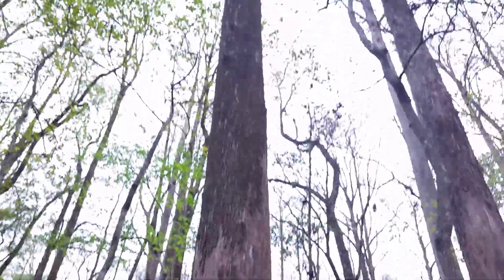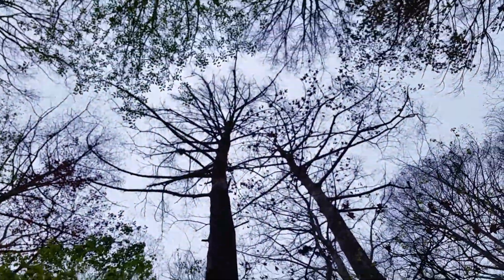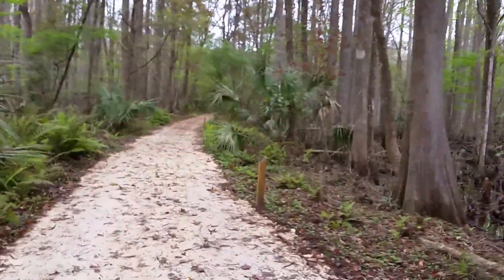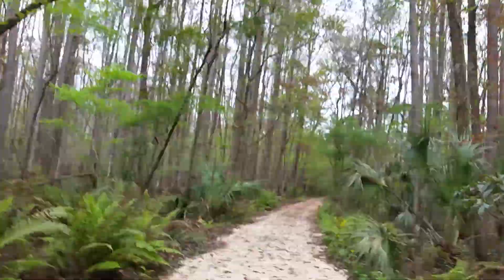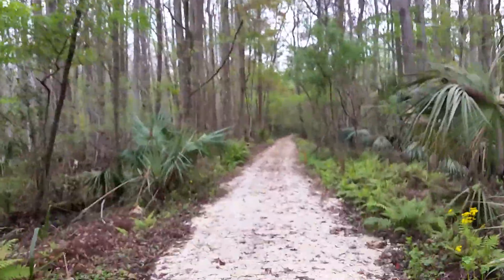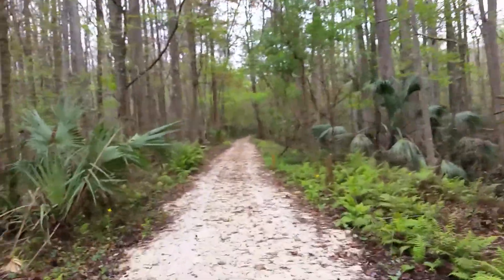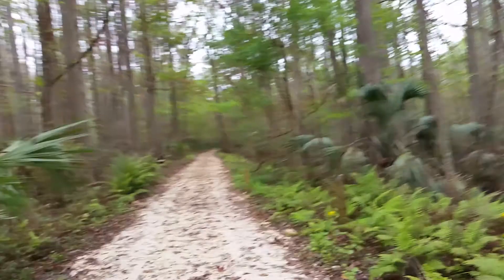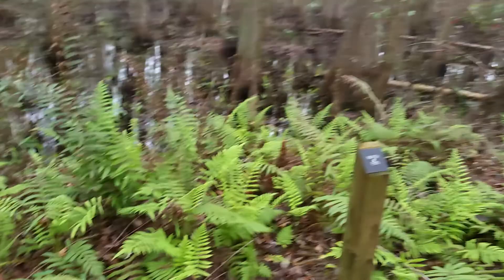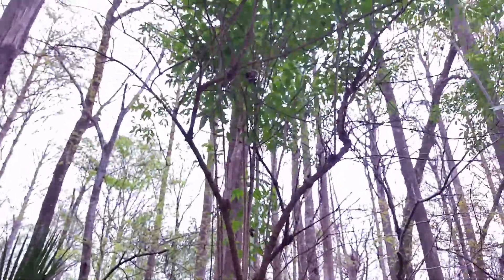This is a bald cypress and it's a big one. It was supposed to be pouring rain — it seems like every time I take a road trip it's sunny and then it rains. There's butterweed in here somewhere. These are marsh ferns — it says right there, all this stuff is really well marked. These are devil's walking sticks.